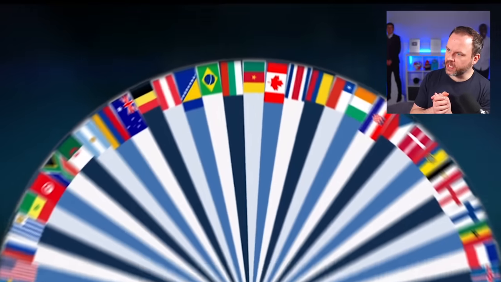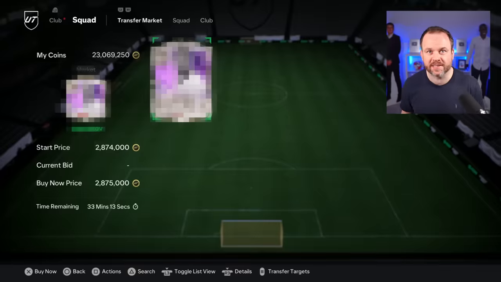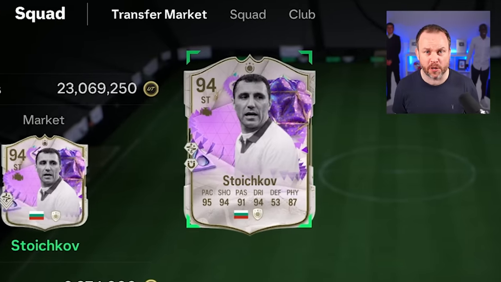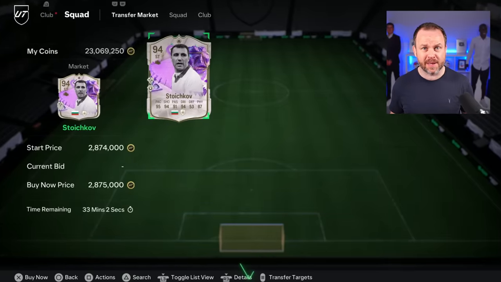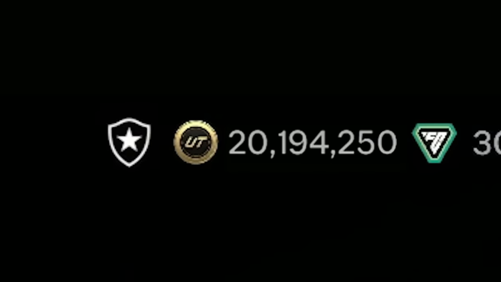And our first nation is gonna be... Oh, so close to Brazil! But that... is Bulgaria. And that isn't too bad, because their most expensive card is 94 rated Ultimate Birthday Stoichkov, and he is going to cost me 2.875 million coins. What a fantastic start. Just 20 million coins left to spend.